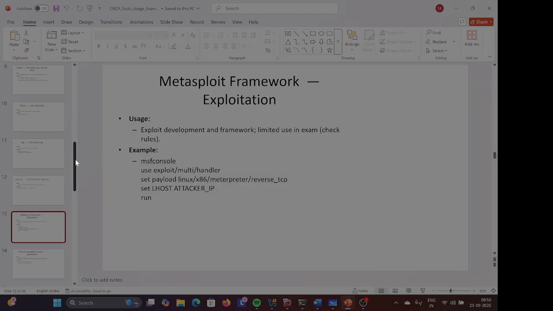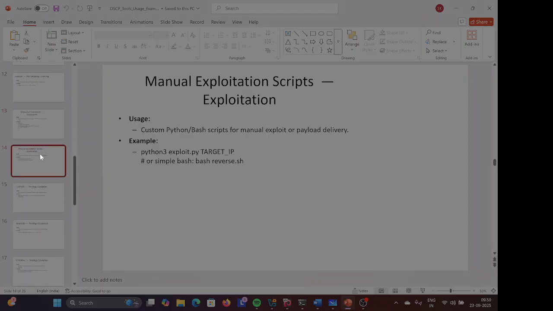So now the next thing we have to know is the manual methods of exploitation. Sometimes exploit code will be in Python, so you have to run it by typing the version of Python, let's say python3 exploit.py and then the IP.